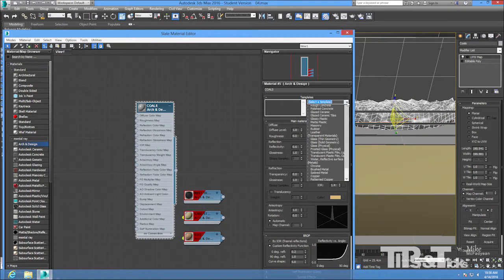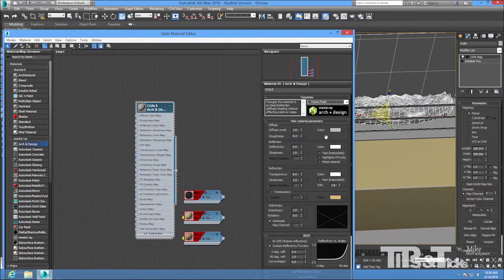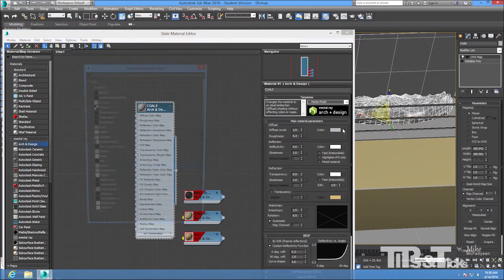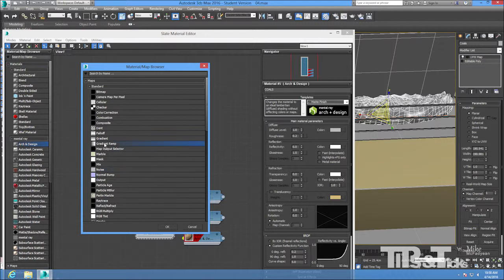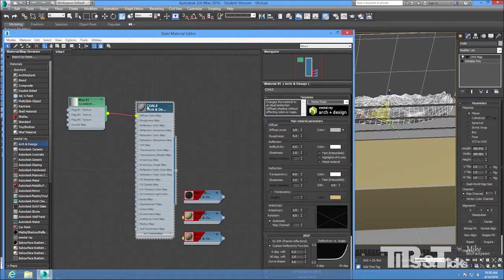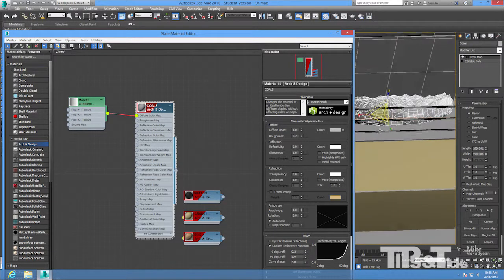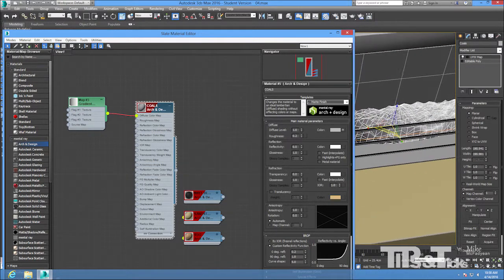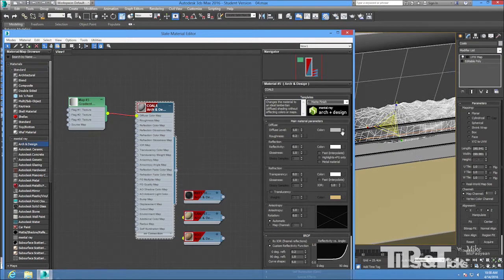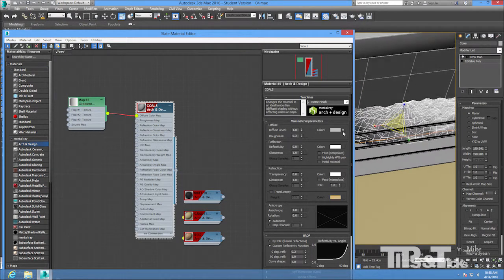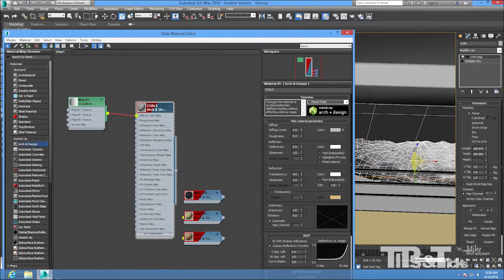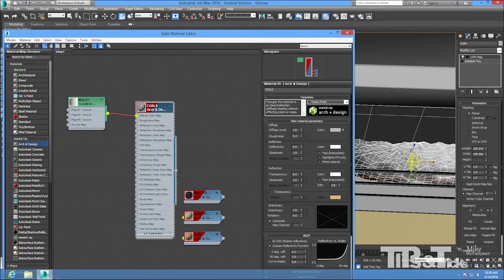So I'm going to just choose a standard matte finish, and then for the color I'm going to choose map, and I'm going to choose gradient ramp. Okay, and then I'm going to assign it and show it, and now we need to actually see that gradient ramp in here. So you can see it's going from black on the left to white on the right.